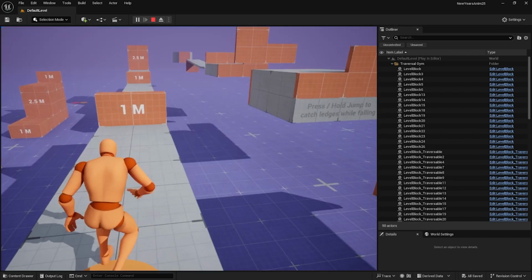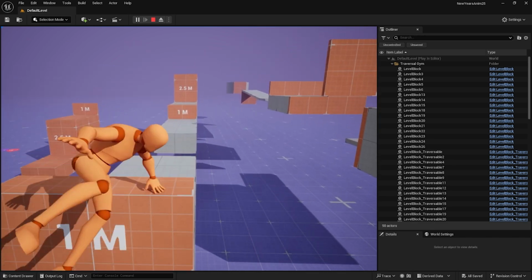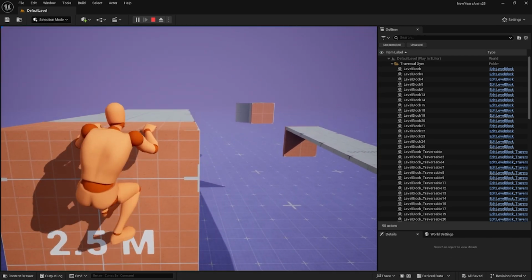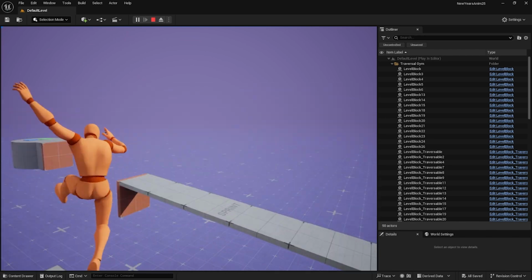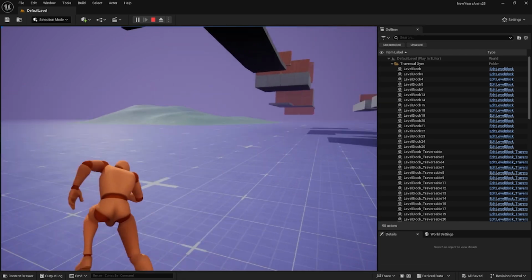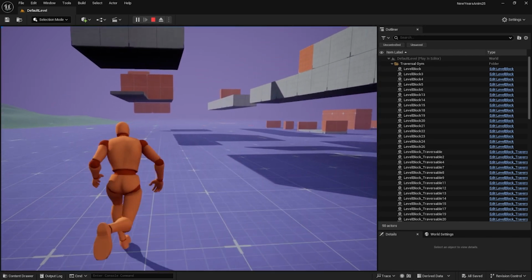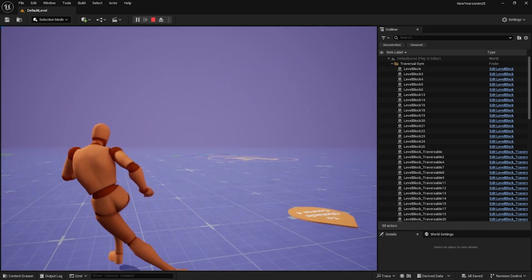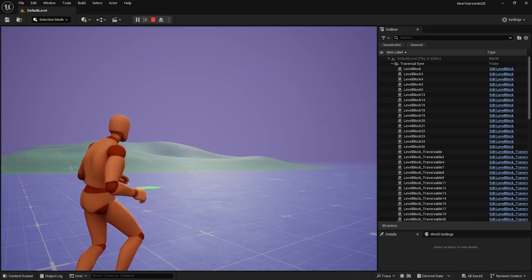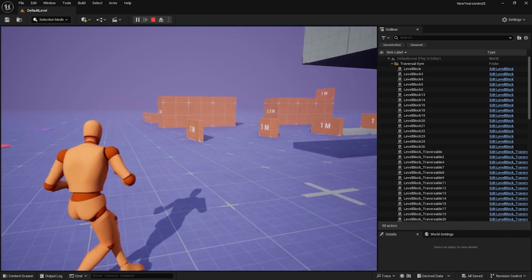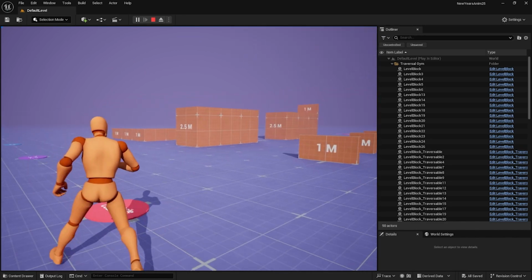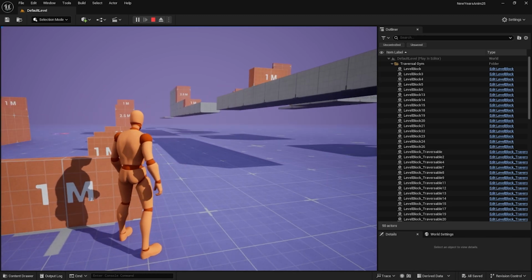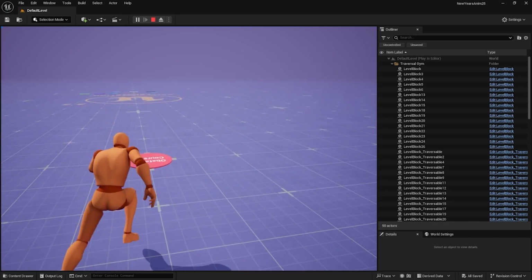So let's go to the obstacle 4. I will sprint with my character, and you can see that the character can climb very easily and then hold on to certain areas. I try to make also these sudden movements so that the character can make some sudden turns. All right, now I go back.